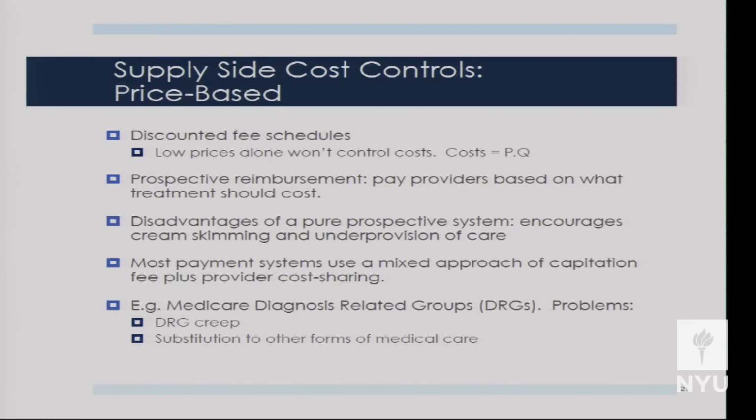That we're going to compensate you, dear provider, for the average cost of treating someone with these symptoms. What's a problem with pure prospective systems? So if I walk in with my chest pain and my left arm hurting, and the average cost for treating someone my age with those problems is, let's say, $600, because a lot of people are just a little sick or something, they're not really having a heart attack. So when I walk in and the ER knows they're going to be compensated only $600, is their first initial treatment going to be the fancy schmancy test that I might actually need? Maybe not, right?